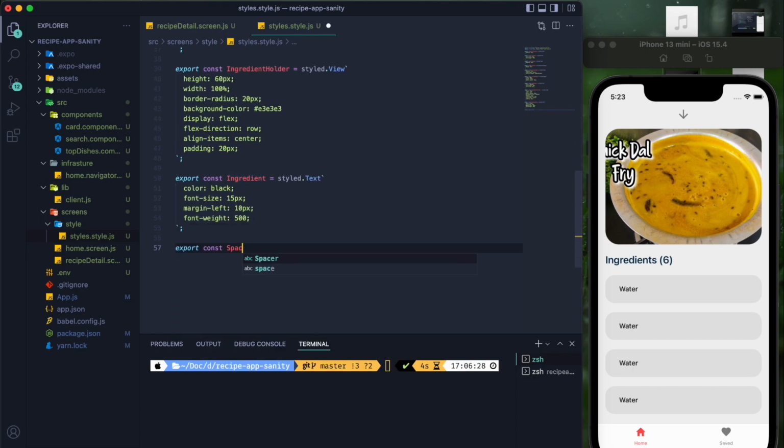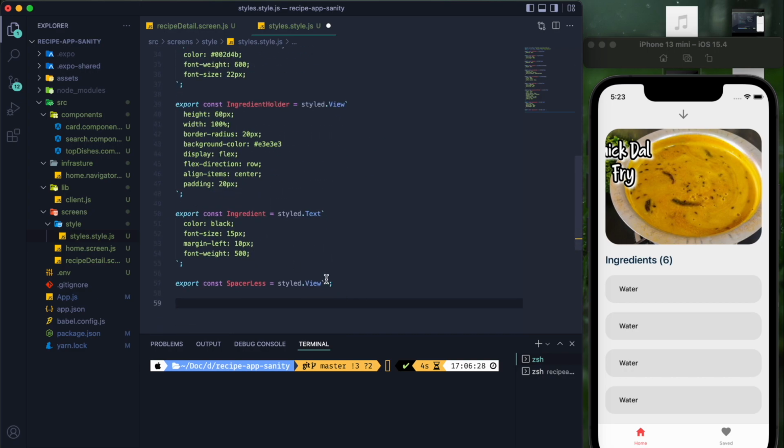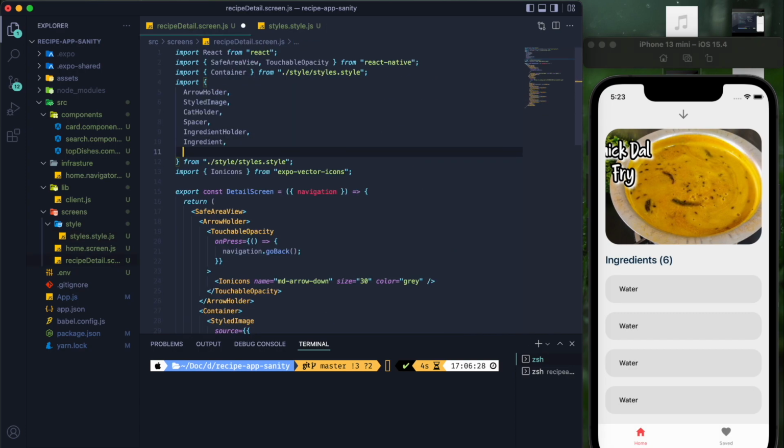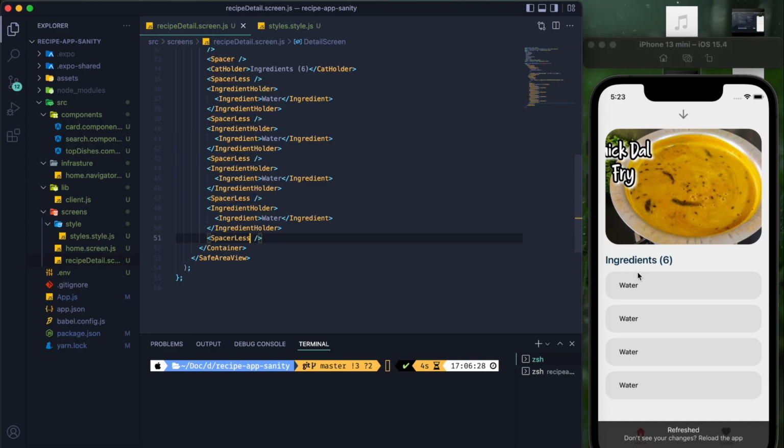Export const spacerless is equal to style.view. Spacer has 10 px padding, so this will have half of that, or let us say not half, 6 px. So padding of 6 px. Cool. Now I'm gonna import spacerless again here, and instead of spacer I'm gonna replace this with spacerless. Now it looks much more readable and better.